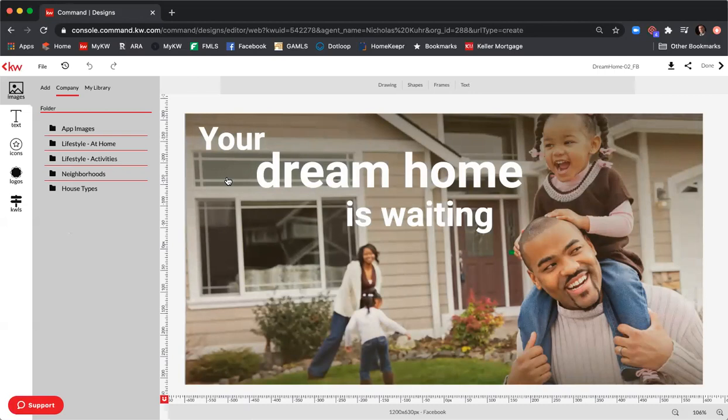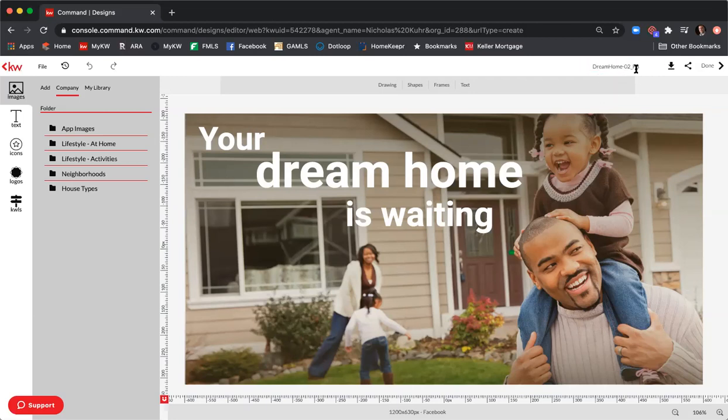Now here's the thing. For a Keller Mortgage ad, we don't have a piece of property here. We're not advertising a piece of property. So some of the GREC rules and regulations are not required. But also within Facebook, you're not allowed to have more than 20% of the image covered in text. So what we have here, Your Dream Home is Waiting, in text is already good to go. We don't want to add anything else. We don't want to add a Keller Williams First Atlanta logo. We don't want to add your own personal logo because that's just going to add more text to the image.